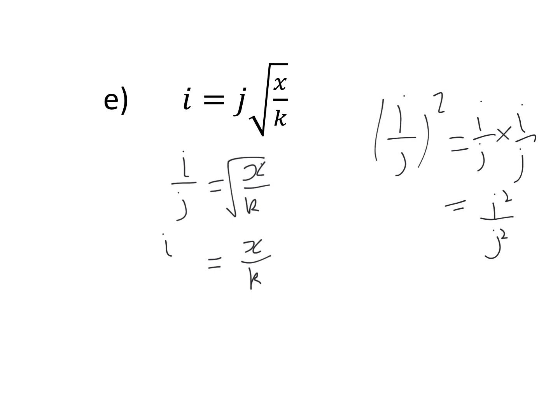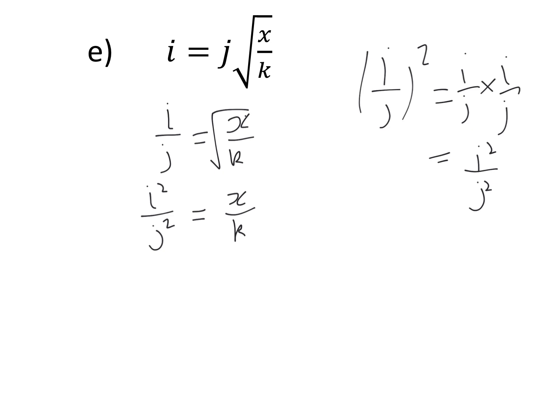So the left hand side becomes I squared over j squared. And we can finish this off in one go, or potentially do it in two goes if you're not as confident. The x is divided by k. I would just multiply both sides by k, and that would eliminate the k. Your other option is you can cross multiply, but that will take an extra step. So times the right by k, times the left by k.